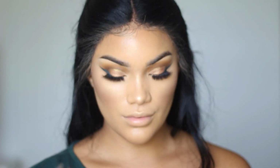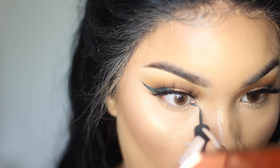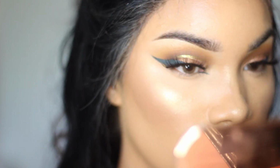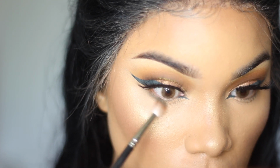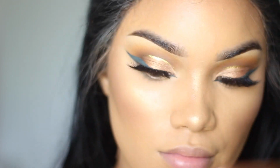So we're gonna move on to back to the eyes. I'm doing my inner corner liner with the same green from Milani. I get so many questions on how I do this. That's how I do it. Just a line. Now I'm taking this olive color called Destiny from the Subculture palette, and I took that on the MAC 221 brush, and I'm running it all underneath the eyes.